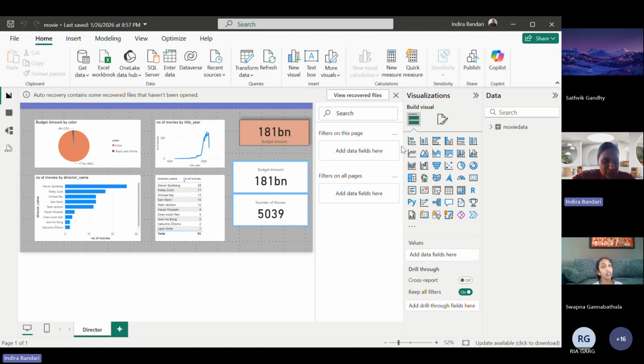Yeah, hello everyone. How are you all doing? All good? Good. So today I'm going to tell you regarding tooltips, bookmarks, and page navigation.